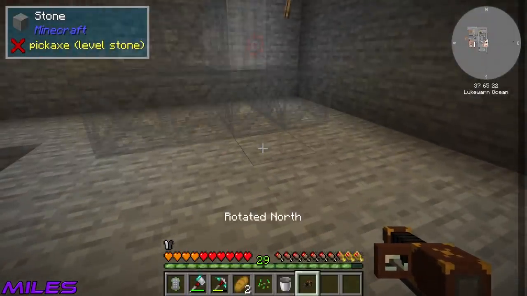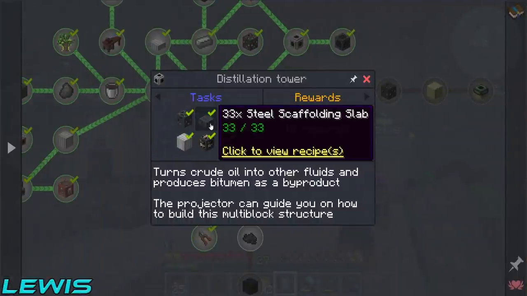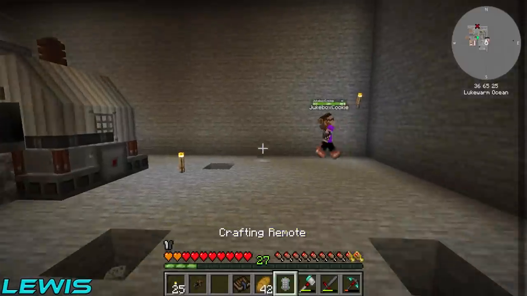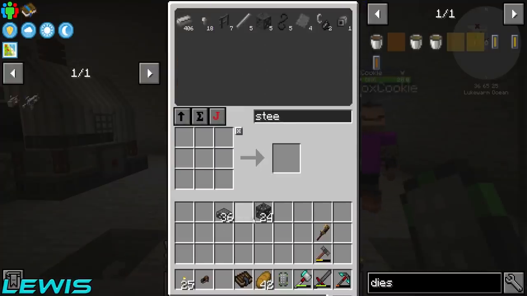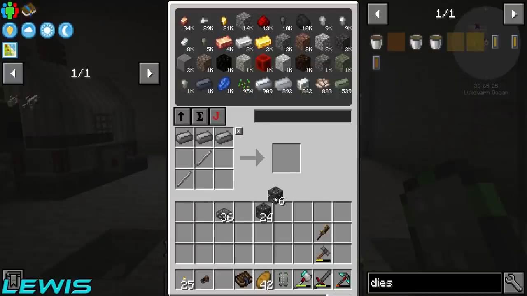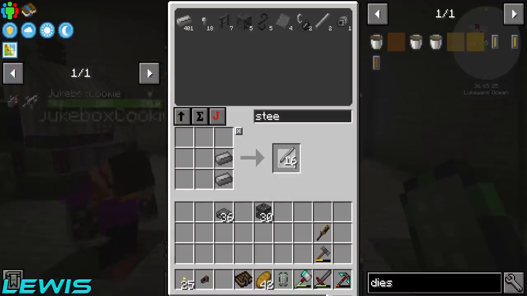So, what do you need? Let's have a look. Let's start getting some stuff together. You need 25 steel scaffolding. Let's get that out of the system. Perfect. Steel. I'm so good at this game. Why are you so good, Miles? Because this projector's not the easiest thing to use, and I still managed to use it really well.